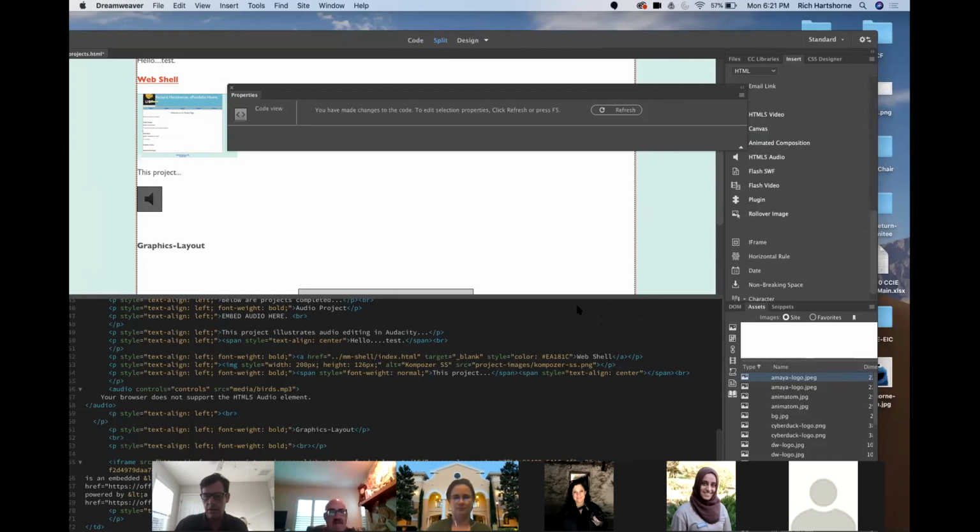And that's it. You don't even really need the 'your browser does not support' text, but I guess you do need it because it needs a spacer there. That should work. If it doesn't, let me know and we'll figure it out.